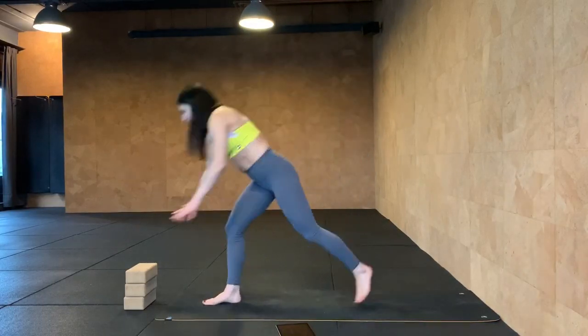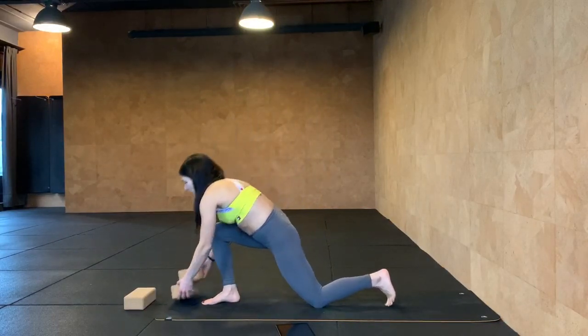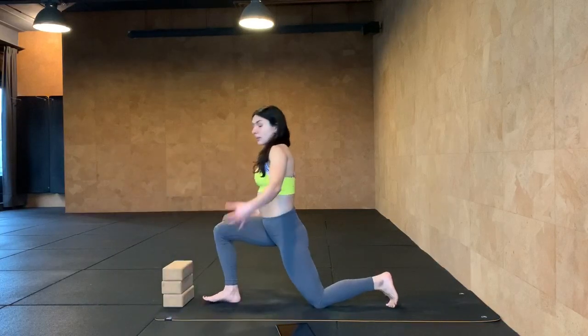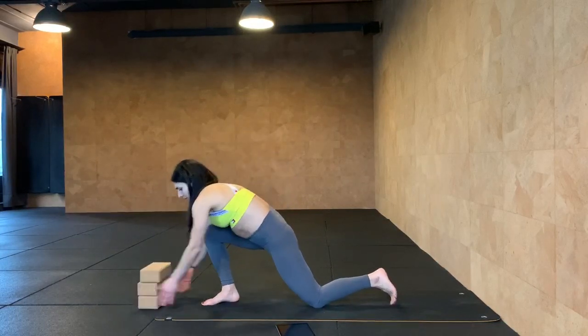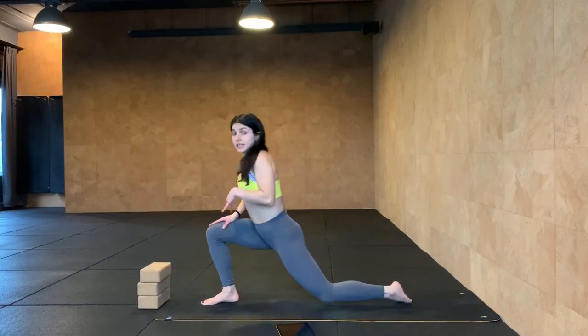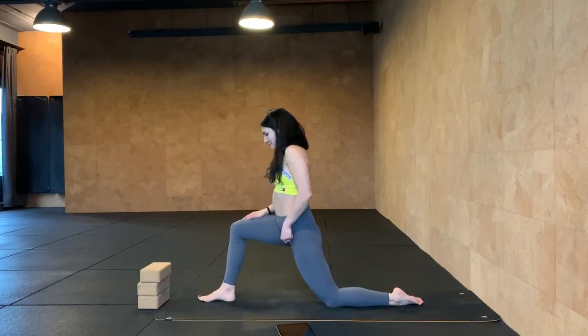Today we're gonna do 3 exercises. And again, you're going to be needing books or blocks, anything that can help you if you're not flexible in the upper body. Well, I like blocks, so make sure you have them, or books, anything that looks like that is perfectly fine. And it's a little bit hard so you can push on it.